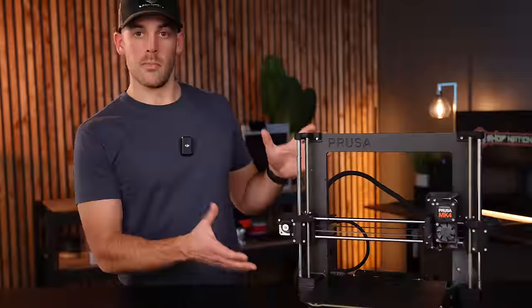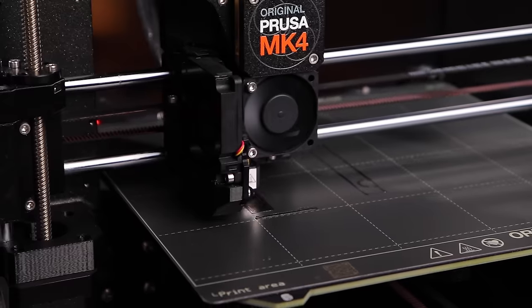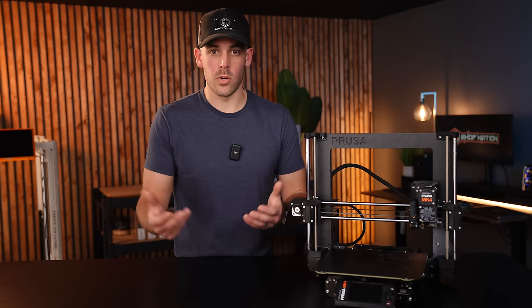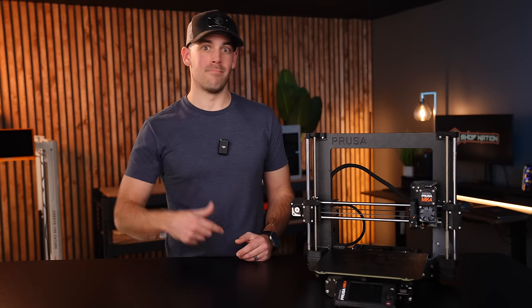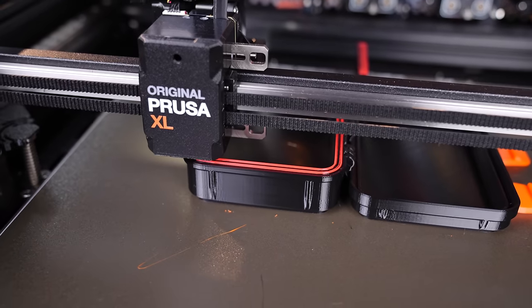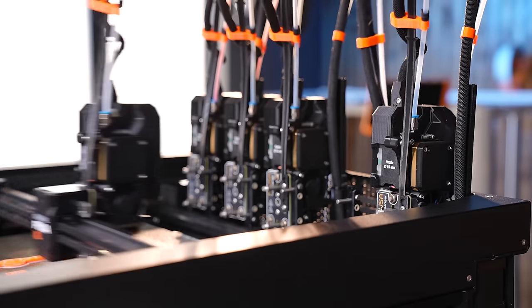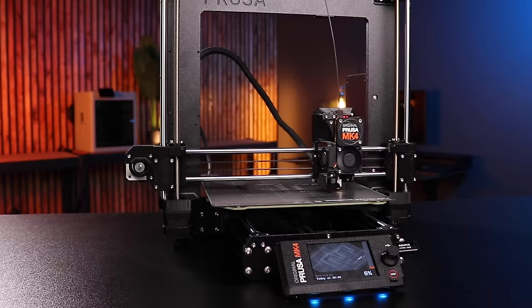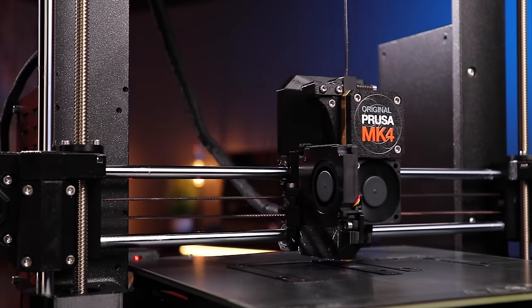So what does this mean for Prusa going forward? I think if they stay the course, they will disappear into obsolescence in a couple of short years. As a loyal fan, I would hate to see that happen. The Mark IV was a long-planned upgrade to the tired Mark III design — they fixed all the annoying things but that's kind of it. Nothing earth-shattering. The XL, on the other hand, I hope represents the true path forward: a Core-XY setup with actual differentiation. Maybe not a five-headed Medusa in the future, but something that can compete with the other Core-XY printers now flooding the market. There will always be a market for Prusa, but the size of that future market will entirely depend on the direction the company focuses on. If they keep choosing expensive bedslingers, they have no chance. But if they can pivot, I really think they can keep a hold on their corner of the market.